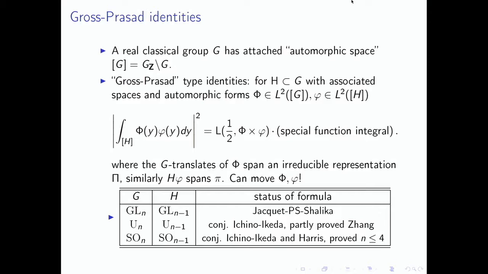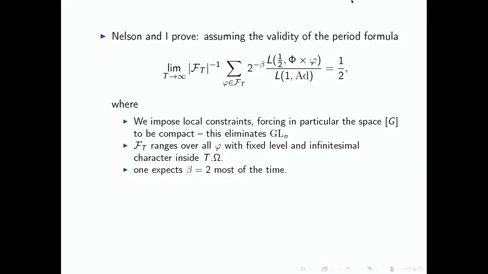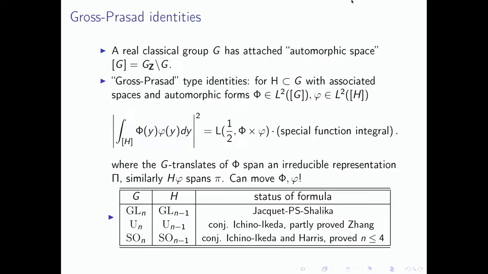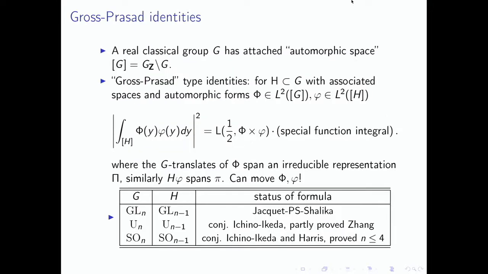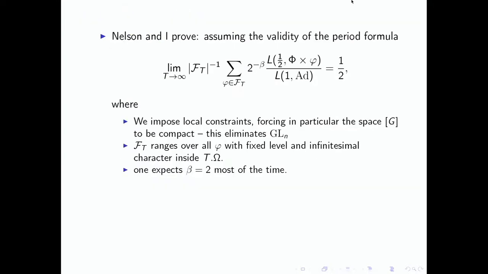All right, so I'll tell you the theorem, and then we'll talk about how this localized vector thing helps. So here's what we show, assuming the validity of that formula. Okay, so we assume that we're in a setting where we know the truth of this formula. Right, this will take a little bit to unpack. We show the average of this central value of the L function, normalized by another L function at 1, is equal to 1/2, which looks a little bit strange.